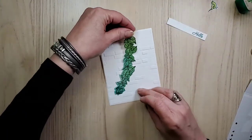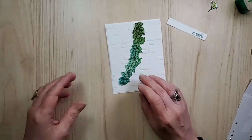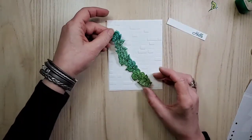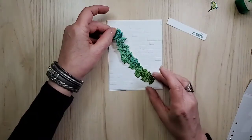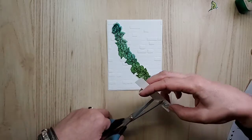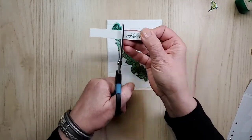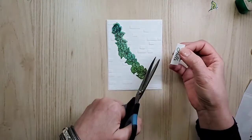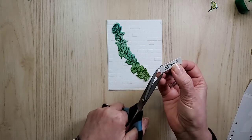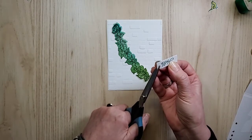So, let me think for a moment. How would I like this? I kind of like it like that, but I really don't like that piece there. So this isn't actually going to stay like this. I will be fixing this. Yes. So let's make, hopefully, a straight edge. And then, since I don't have my punch with me, we'll make our own little end.